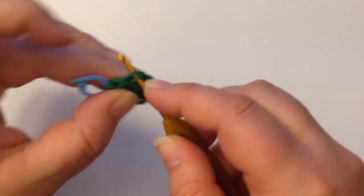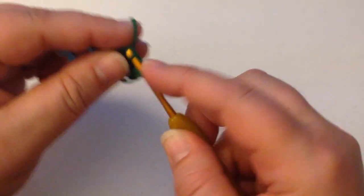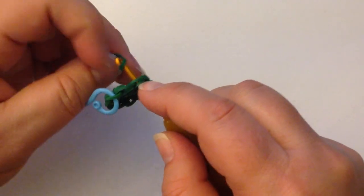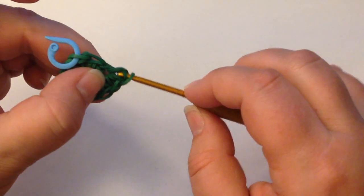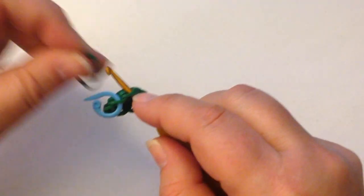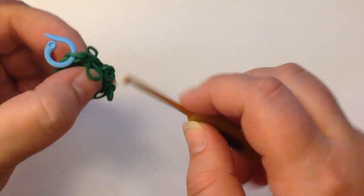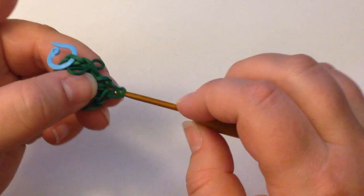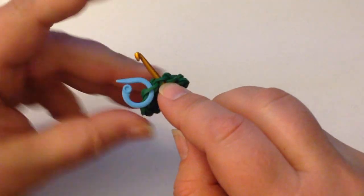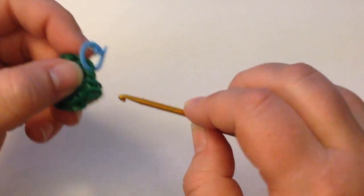We're in this fifth stitch. We'll do two in here. Here's our sixth stitch, and let's do our two in here. Oops, let's rehook these in. There we go. So we now have 12 stitches.